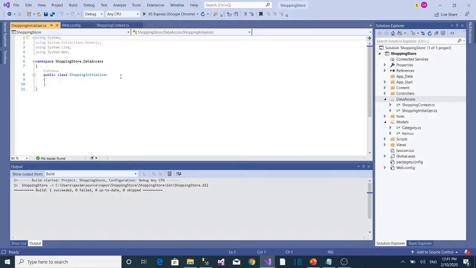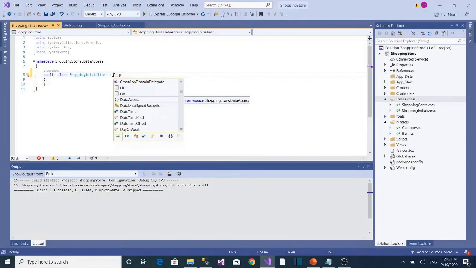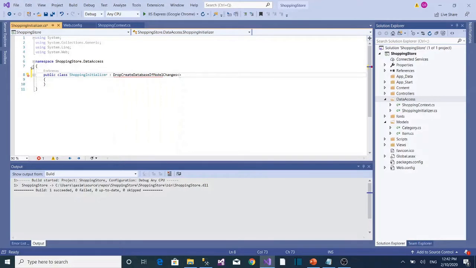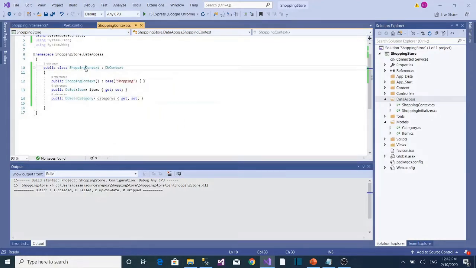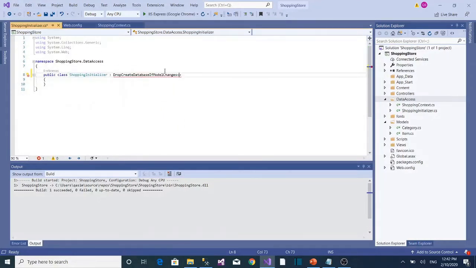So here's the initializer class, which is basically going to initialize our database with the test data using its seed method. Let's make it inherit from DropCreateDatabaseIfModelChanges, and let's pass the name of our context class, which is shopping context.